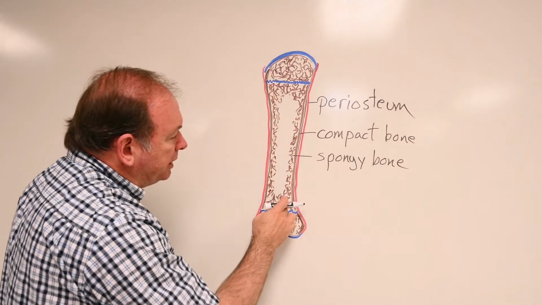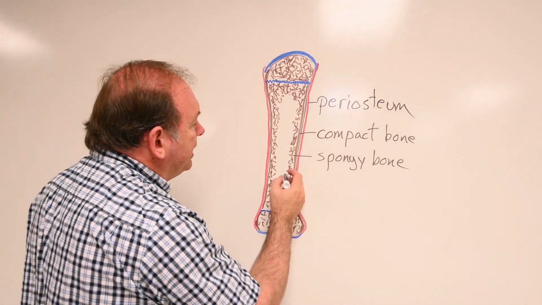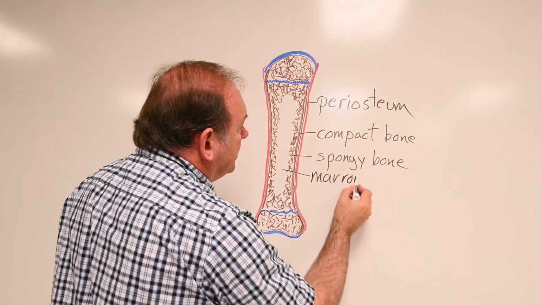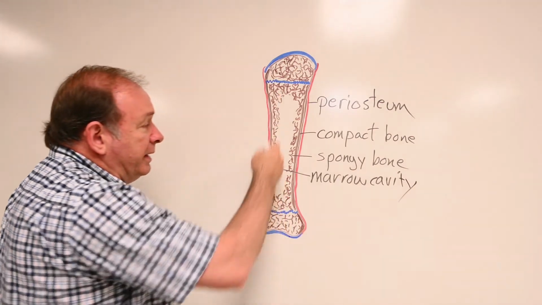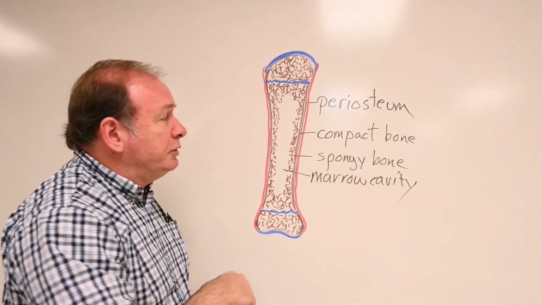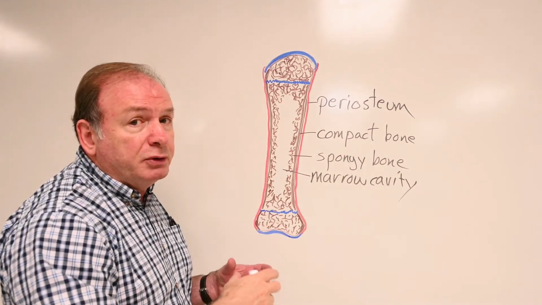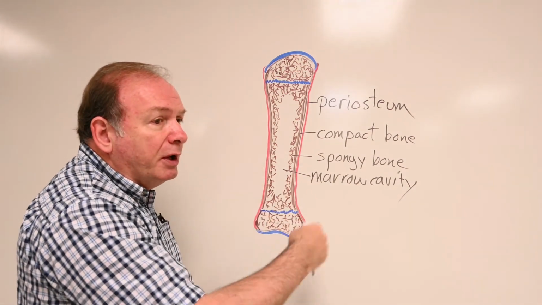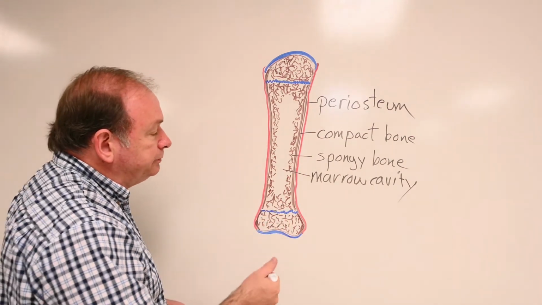And that spongy bone expands out here toward the ends of the bone to fill up all the space inside. And then we have a marrow cavity in the center. And that's mostly fat tissue. There might be some blood-forming tissues in the marrow cavity. Most of the spongy bone, that spongy bone space, remember, is filled with blood cell forming tissues. All those little spaces within the spongy bone.